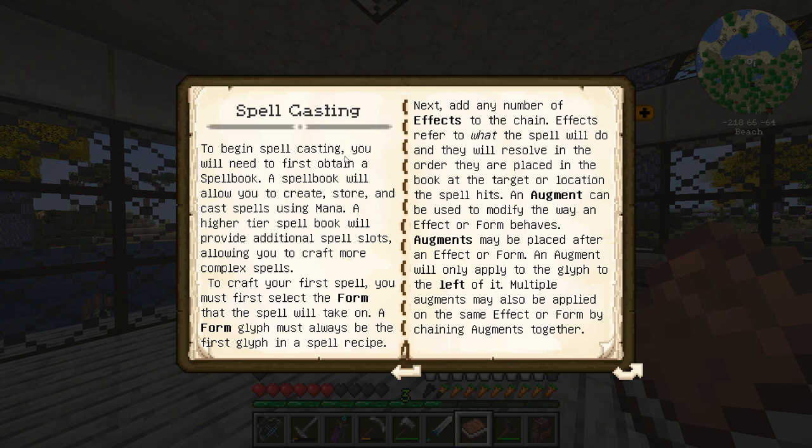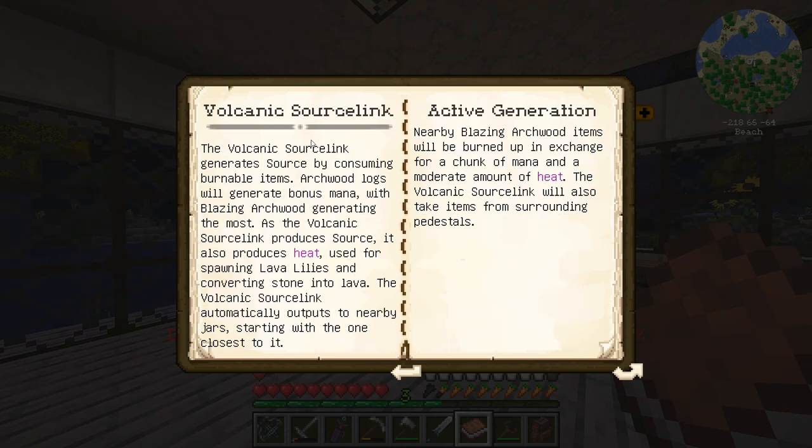Effects refer to what the spell will do, and they will resolve in the order that they are placed in the book at the target or location the spell hits. An augment can be used to modify the way an effect or form behaves. The Volcanic Source Link generates source by consuming burnable items. Archwood logs will generate bonus mana, with blazing archwood generating the most.